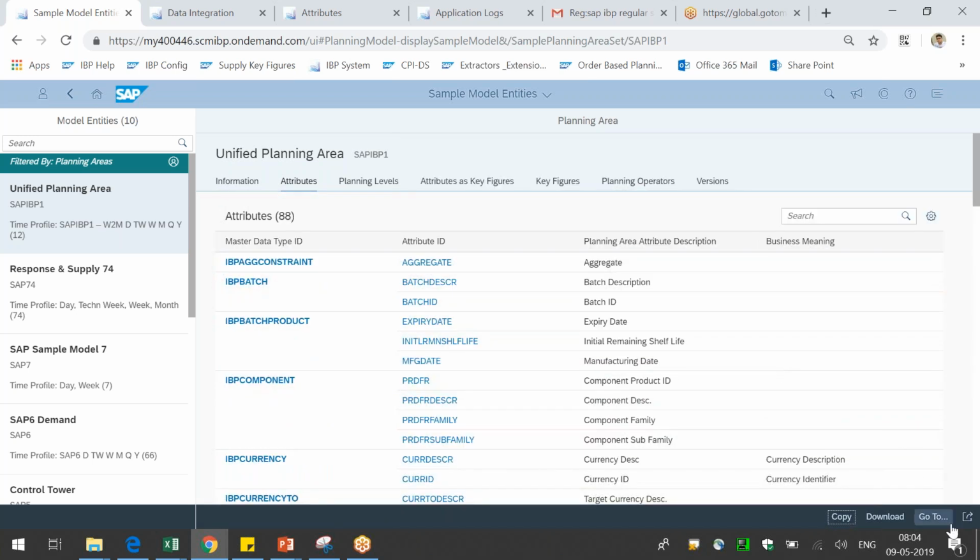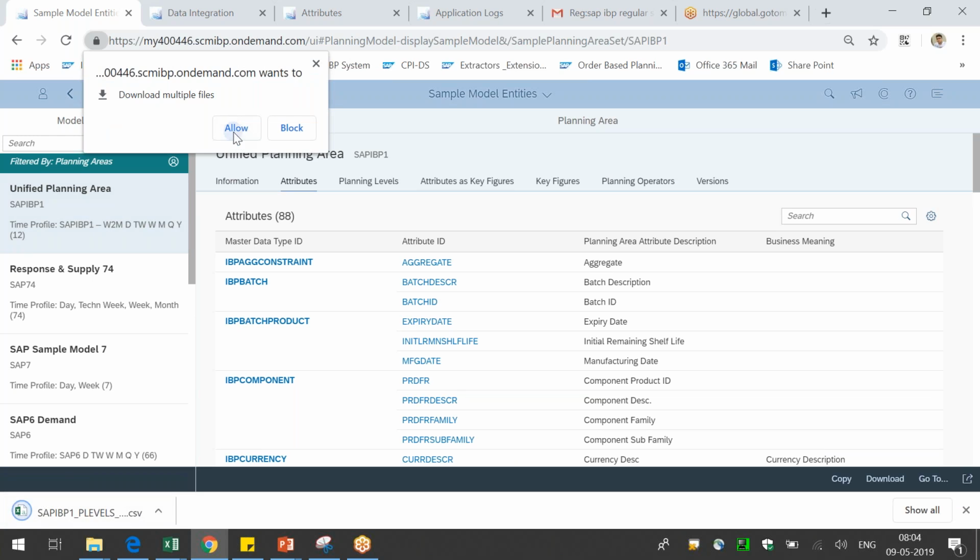And for analysis, another beautiful thing is that you can download this planning area. I click on this, and if I say download, it will download all the entities inside this planning area into an Excel sheet, a CSV file. Then you can verify everything.